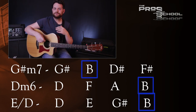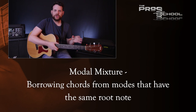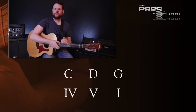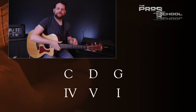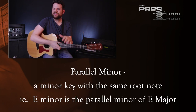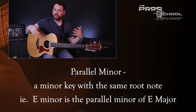That's helping to connect these chords together as well. There's also more pedal point happening here, with D pedaling under the D minor 6 and the E over D. You could also view chords like these as being borrowed from parallel modes through modal mixture, where you move between modes that have the same root note. D minor 6 is a D Dorian type of sound, and E over D is a D Lydian type of sound. Then we have a 4-5-1 resolution in the key of G: C, D, G. G major is the relative major of E minor, which is the parallel minor to our home key of E major — so I'm viewing these chords as all being borrowed from the parallel minor.